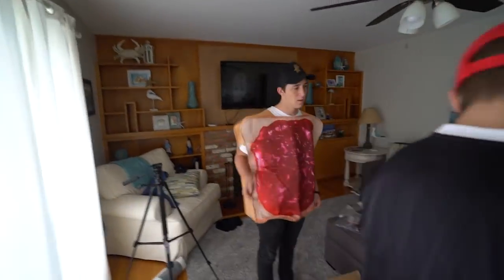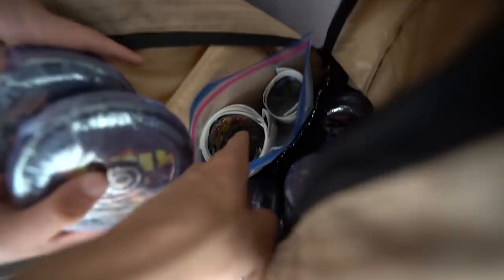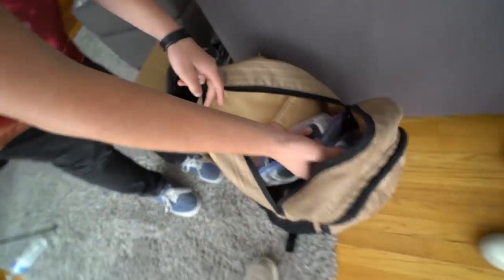Anyways, I'm gonna fill up my backpack with some scooter wheels. Halloween, guys. I'm trying to give back to the Fox fam. The goal for this is to be the most lit trick-or-treating you guys have ever done. You know when as a kid you get hyped on getting a full-size candy bar? Well, today we're gonna be giving you guys cash. We're gonna be giving you scooter parts. We're gonna be giving you merch. It's gonna be fun. I also managed to put in some temporary tattoos because I thought you guys might want those from the last two videos we made.